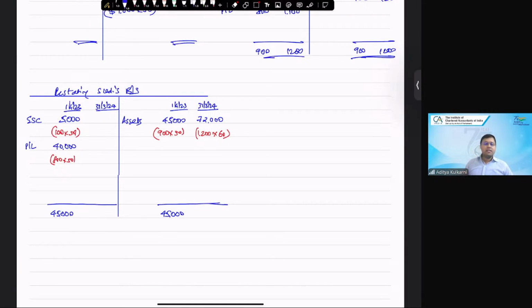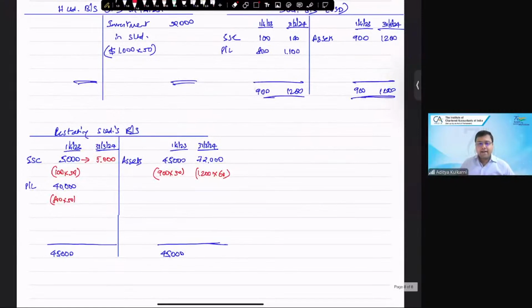Okay. Now, equity capital will be converted at what rate? Acquisition rate. So what is your acquisition rate? Same, 5,000. P and L will be converted at what rate? Well, what is the P and L balance now? 1,100. Out of 1,100, 800 will move at the same rate. That is 40,000. And then post acquisition, I will have a further conversion of 300 into 55. So that comes to 16,500.